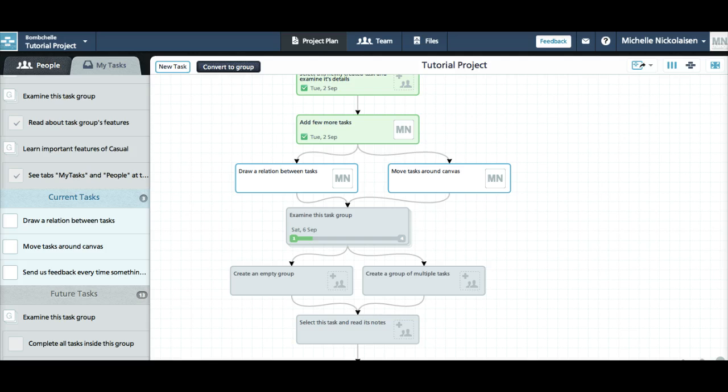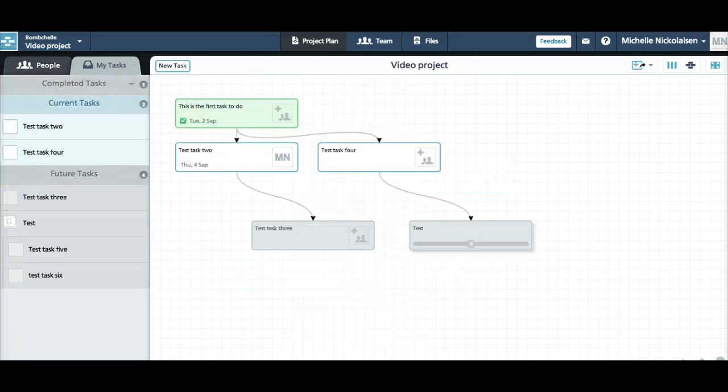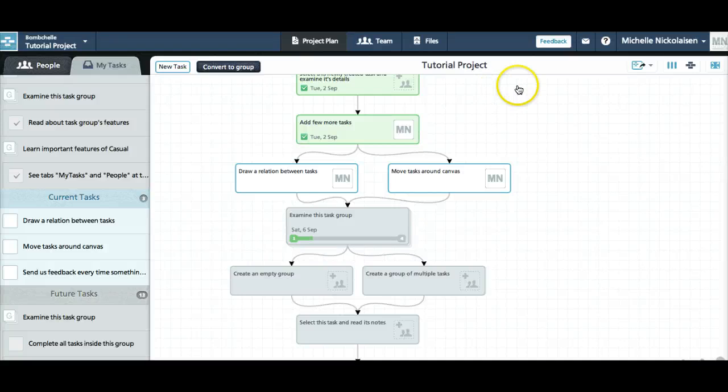The big benefit of having it set up this way is that it keeps you and your team focused on what's now and what's next. You're less likely to be looking at this super huge long task list and getting overwhelmed, because it just shows you what you can work on right now. It keeps your eye on the prize, it keeps you focused. That's a pretty big benefit, and that's something that you don't really see built into a lot of project management tools, especially ones that are this easy to use.